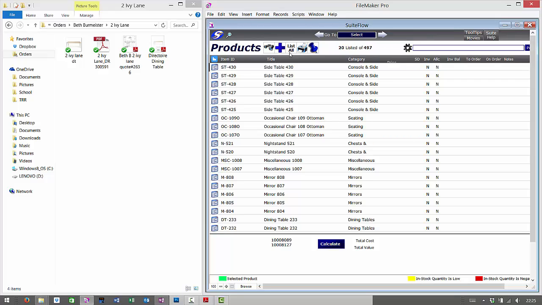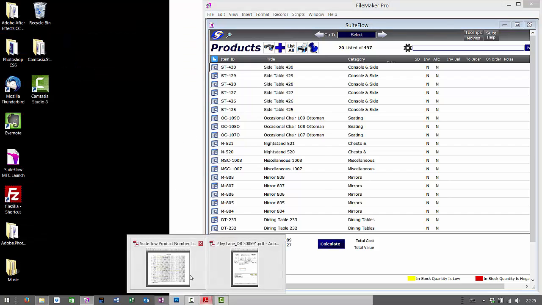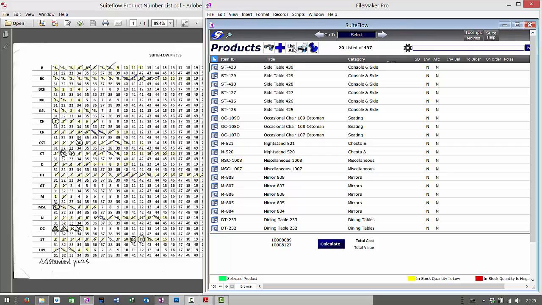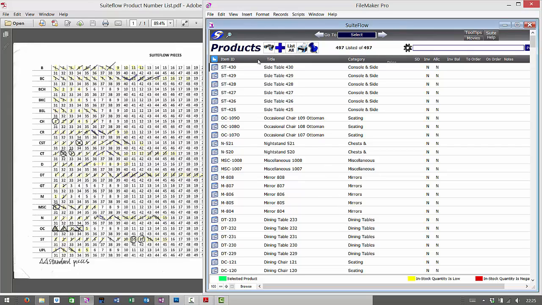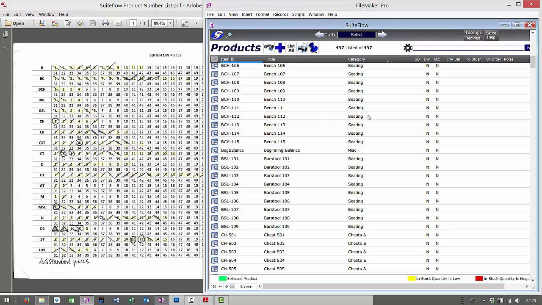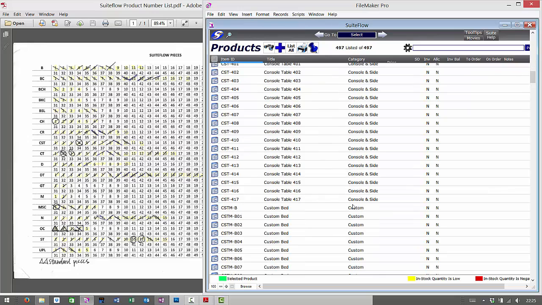Let's say that we need to create a new, what have we run out of? We need to create a new GT, which is game table. So we need to add a new game table. When you get to the product sheet, you're going to click List All. And once it lists them all, click Title or ID number. It doesn't really matter. It's going to put them in alphabetical order. That way it's very easy to find. So you're going to come down and scroll down. These are all standard MTC. And it tells you through the category what you're going to be looking at.